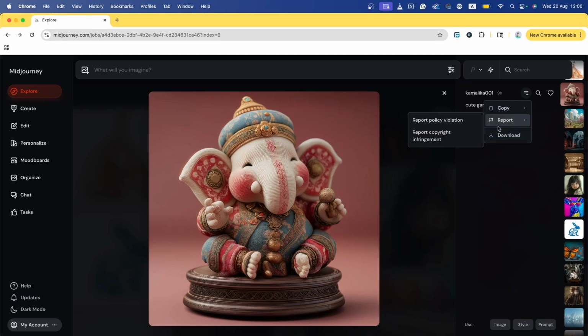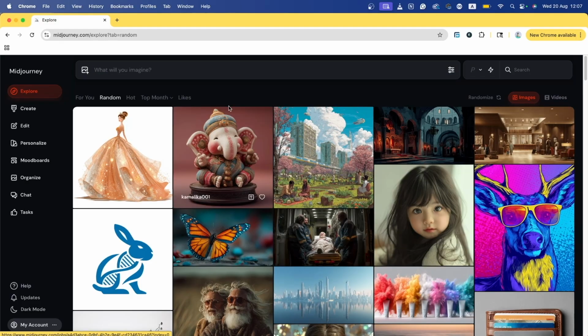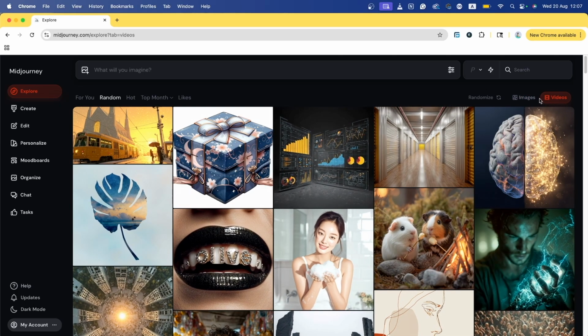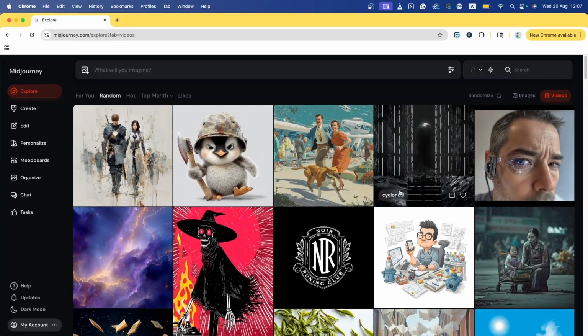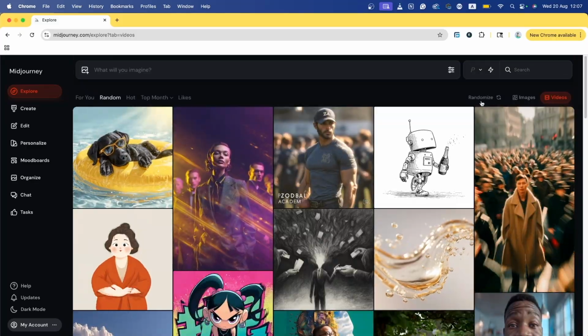You can also report things on Midjourney if there's some sort of problem. We can look at the prompt, which when I click it, goes straight into our box. I can have it inputted as a style or inputted as an image. So this is how we get to use what we see in our own search bar. Let's delete that. You can also clear things using that trash icon. In the Explore tab, we're also able to switch between images and videos. We can randomize the selection. If you're brainstorming or you just want to come up with a concept, this will be helpful for you.